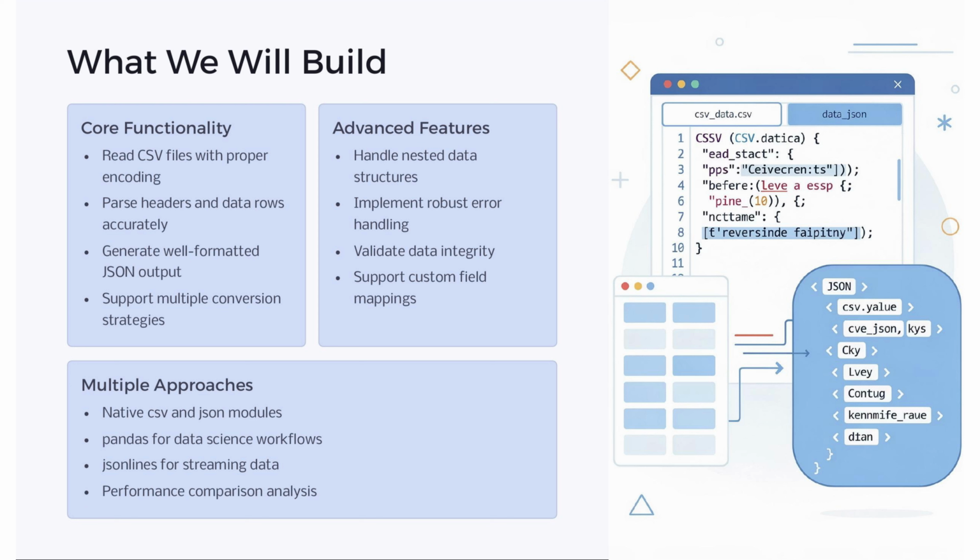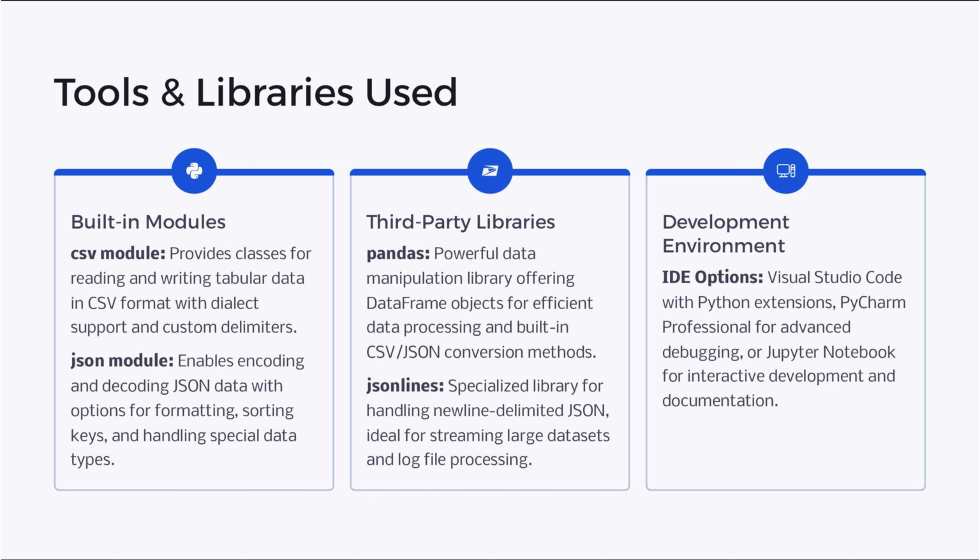Utilize the CSV module for reading and writing CSV data with custom delimiters. The JSON module facilitates JSON encoding and decoding. Leverage pandas for efficient data manipulation and conversion. JSON lines is optimal for streaming large datasets. Choose integrated development environments like Visual Studio Code, PyCharm, or Jupyter Notebook for development and debugging.